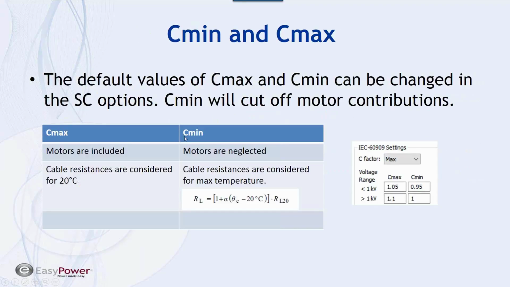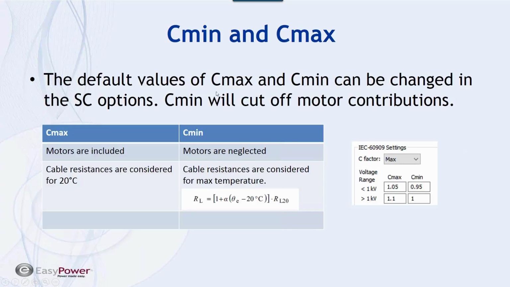Take a look at Cmax and Cmin and what they do beyond modifying the voltage. The first immediate result of applying Cmin and Cmax, of course, is they get multiplied by voltage. So they're going to increase or decrease the voltage. They're going to increase or decrease the fault current. We talked about it in the second slide, I would say, at the beginning of the presentation webinar.